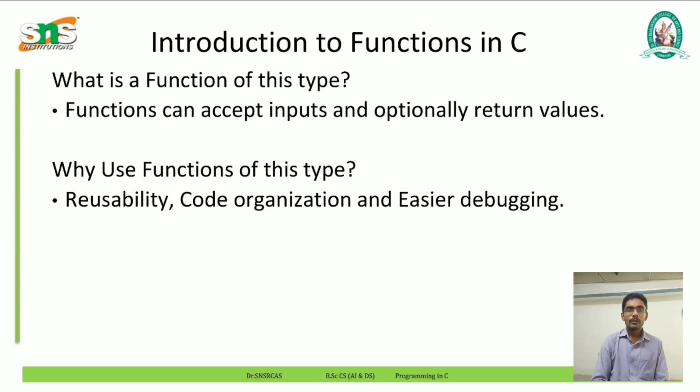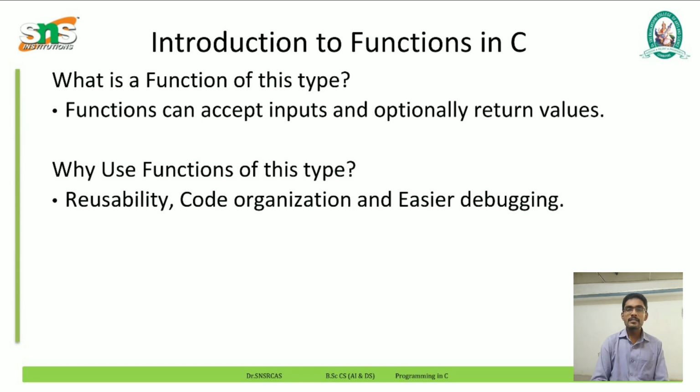A function is a block of code that performs a specific task. The function we have chosen here can accept inputs and optionally return values, which means the function call passes some parameter values to the function definition or called function, but the called function will not return any values. The uses of this category are reusability, code organization, and easier debugging.